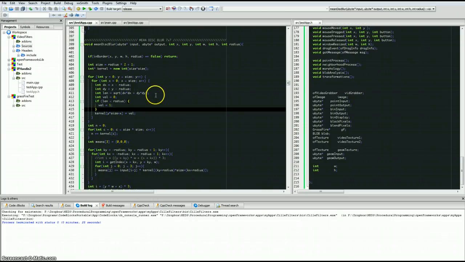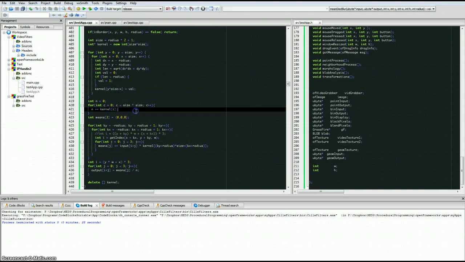It does standard stuff like border checking, and then we have an int array calculated based on the size of the radius, and this kernel is filled with values of 1 if it is inside the radius of the circle, or 0 if it is outside. This is done using basic vector math. This little piece of code does that.